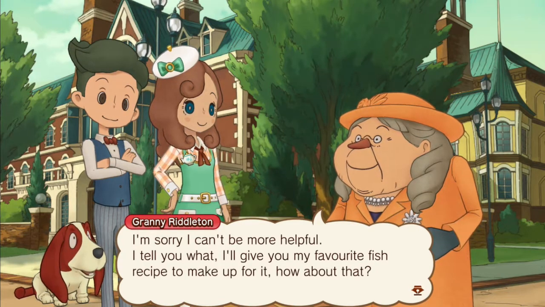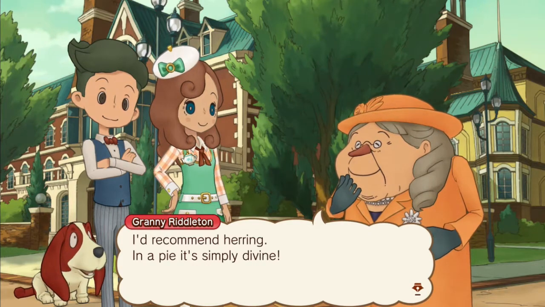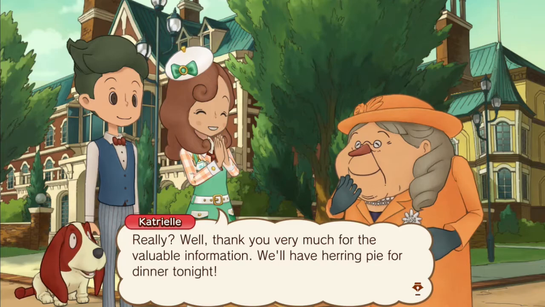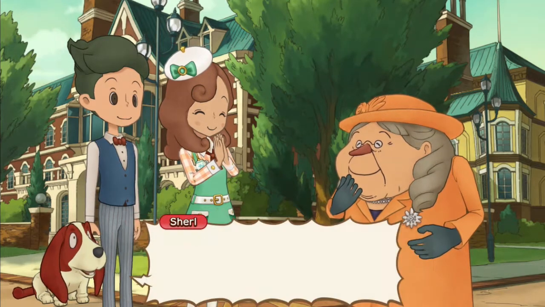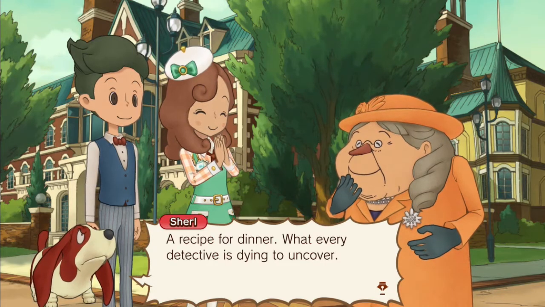I'll tell you what, I'll give you my favorite fish recipe to make up for it. How about that? I'd recommend herring in a pie. It's simply divine. Really? Well, thank you very much for the valuable information. We'll have herring pie for dinner tonight. A recipe for dinner? What every detective is dying to uncover.